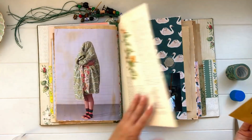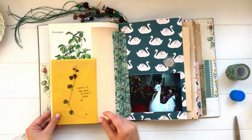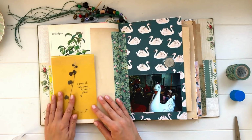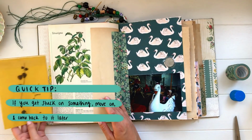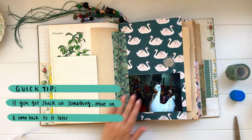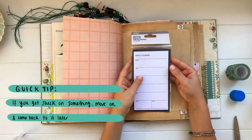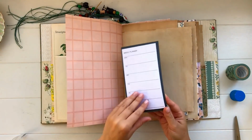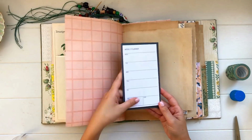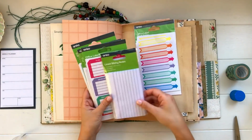So I still couldn't work out where I wanted to stick this. It was a really big piece, so it kind of covered up a lot of the page. And I was just so indecisive about it that I decided to just leave it for now and come back to it later. So I think that's a good tip too. If you ever get stuck on something, don't just sit there and get frustrated with yourself. You'll just end up discouraging yourself and not enjoying the process. So just allow yourself to move on to something else within that journaling process, and then come back to it later and see if you feel differently.